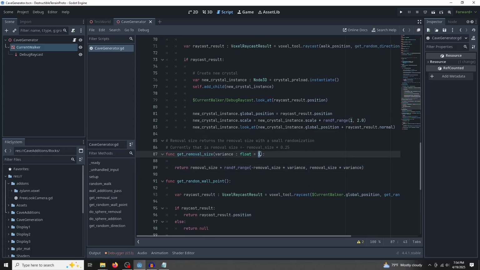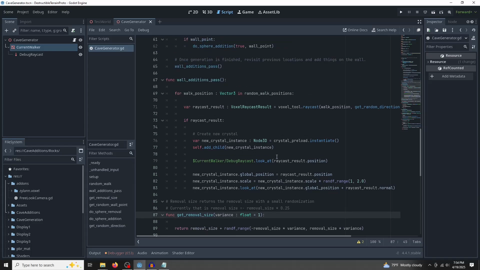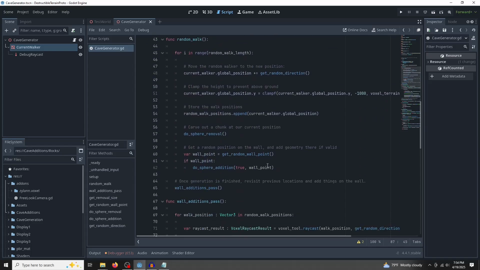So with a variance of 1, nothing will change. If you have a variance of 1.25, then you can expect your removal size to be 25% larger or 25% smaller. So we get some nice variance doing that.